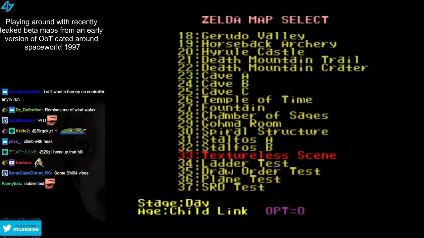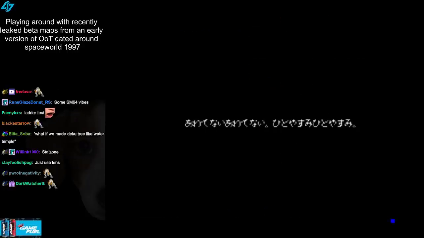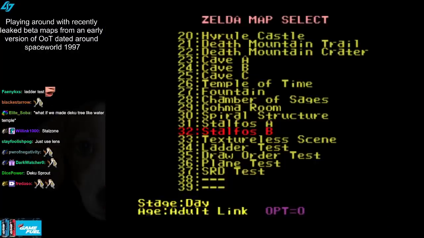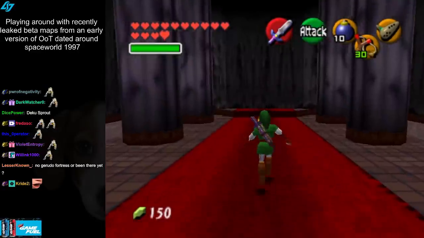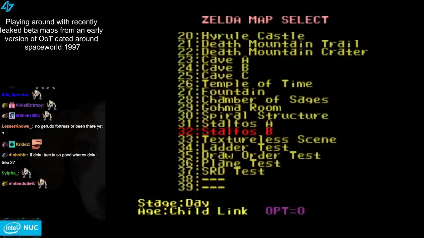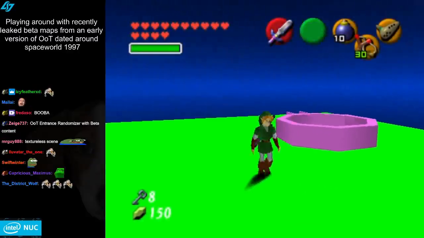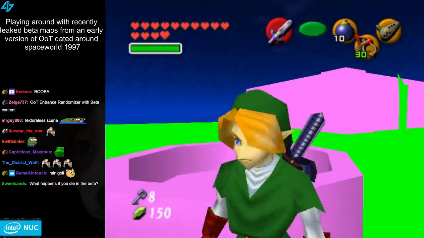I think the rest of these are beta rooms from older stuff. I think this is all known stuff. Yeah, this is super old. That's from the original debug ROM. This, same thing, the original debug ROM had this. This one is new, but there's not really anything here. Some weird scene with no textures.